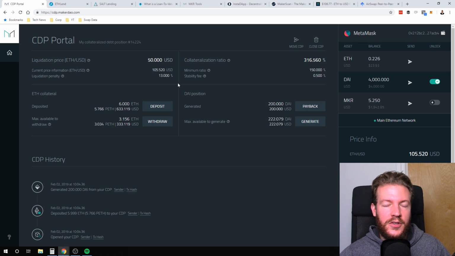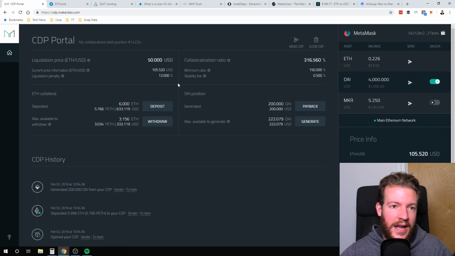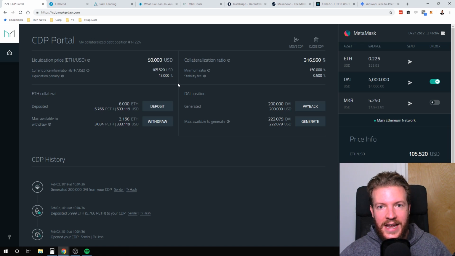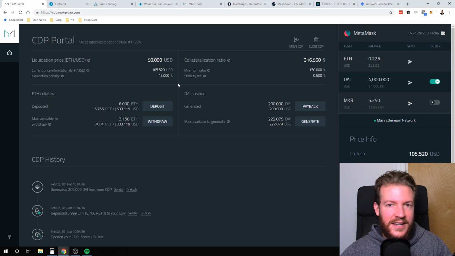There is nobody that's able to look at this kind of CDP in this process and say, hey, you don't have the credit rating for this, you don't have this, you don't have that. We're not going to allow you to take out this loan. If you have the collateral in place, you are able to do so. Now, it is not the same as an unsecured loan or anything like that. And as I said, there's drawbacks and positives and negatives to everything.